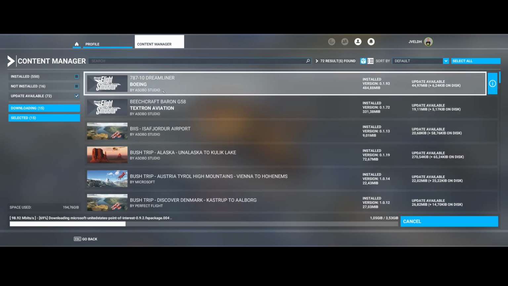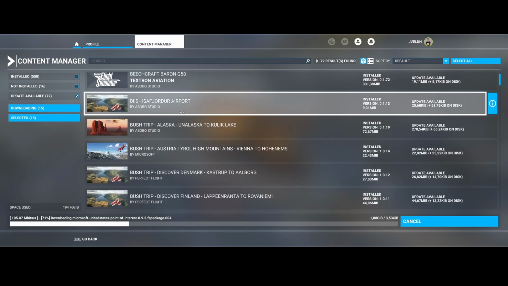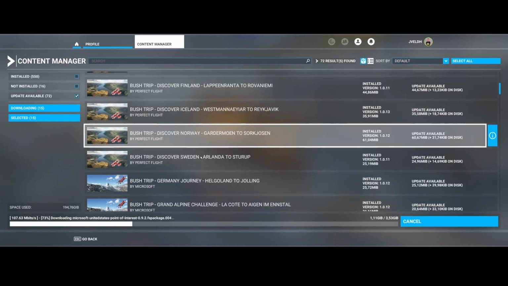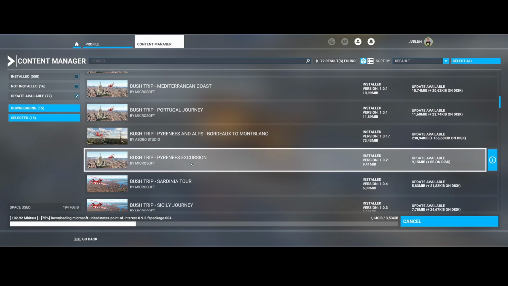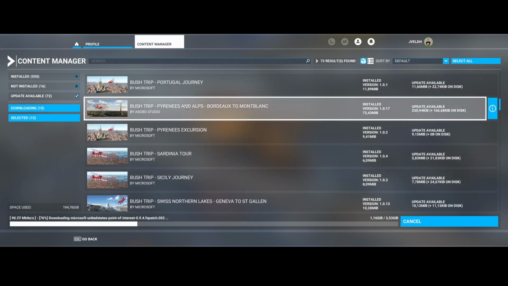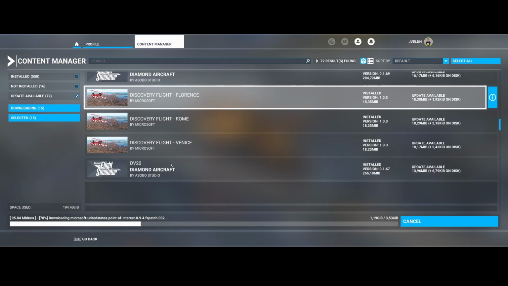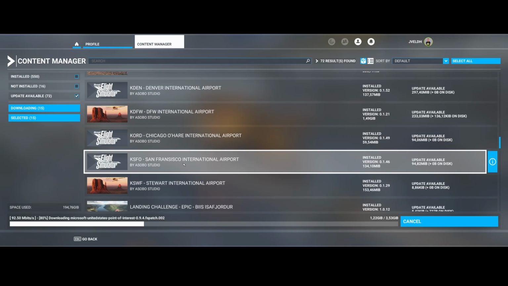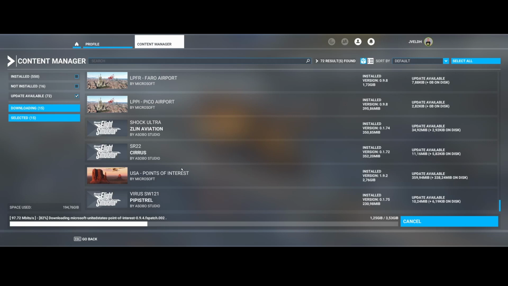It looks like both the Boeing and the Beechcraft Baron G58 received small updates. Then there are several other ones, like some other airports which received updates, including Discover Iceland, Norway and Sweden. Some updates for the Italian, Portugal and Spain ones. Then, of course, the other aircraft, the Cessnas. Some Discovery flight updates. The airport is already mentioned. Landing challenges. So you can see that besides the things which were mentioned in the release notes, there were several other things which are fixed.